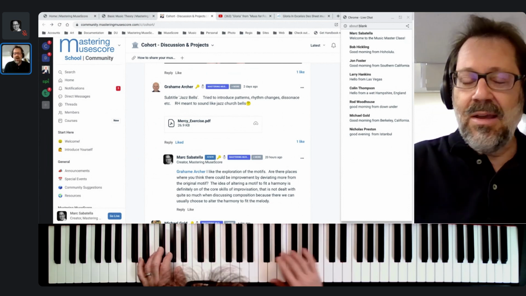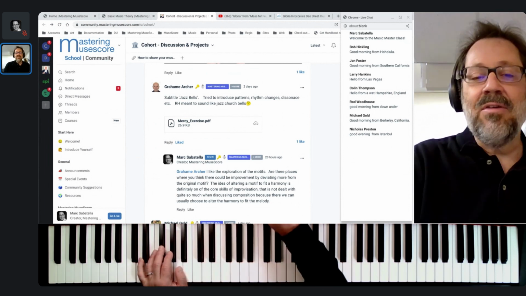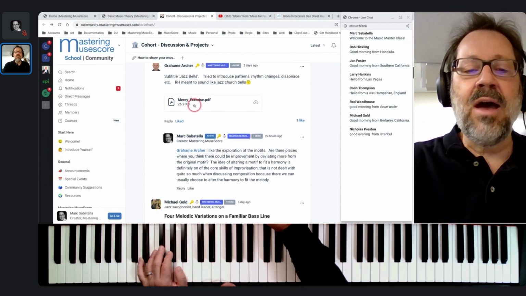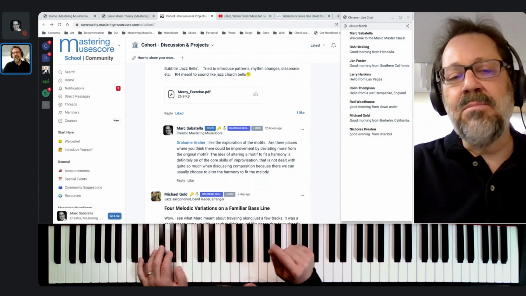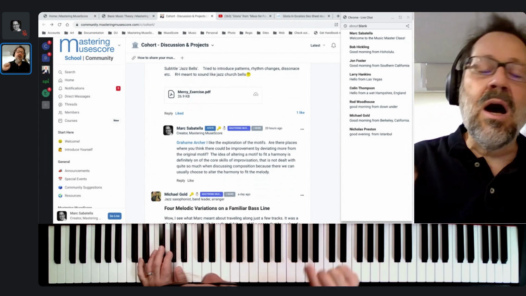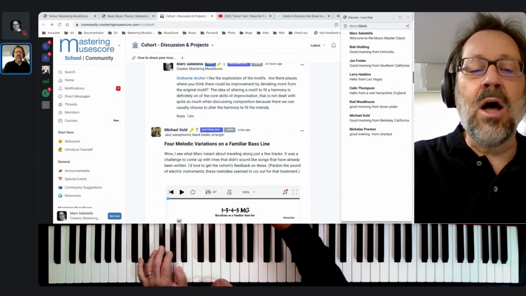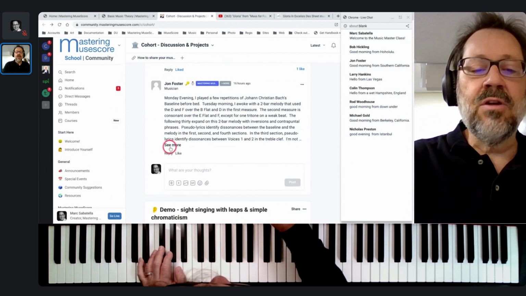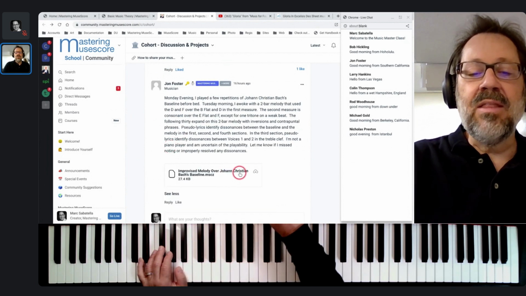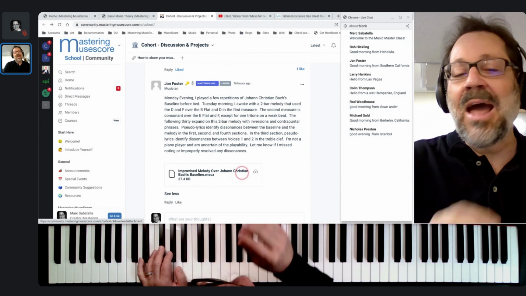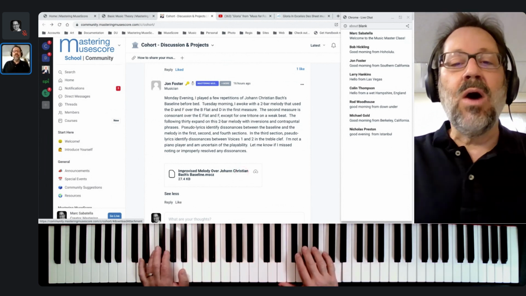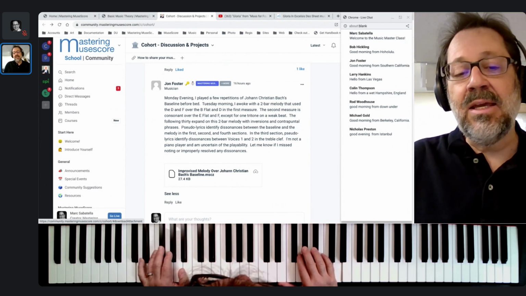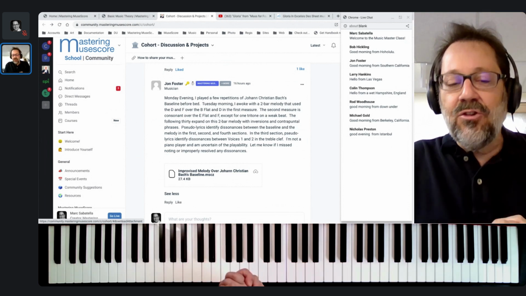So if they happen to have it fixed, you know, they know about it, they're working on it. If they happen to have it fixed by the end of today, I can download that one. If you can get a plan B, like maybe uploading that to musescore.com and sending me the link, that would be awesome. And the same is true, John Foster. I see you also have something that you uploaded directly here, and I can't download that right now. So, but if you can post it to musescore.com and put the link in, I can access that. So unfortunately, that's where things are.